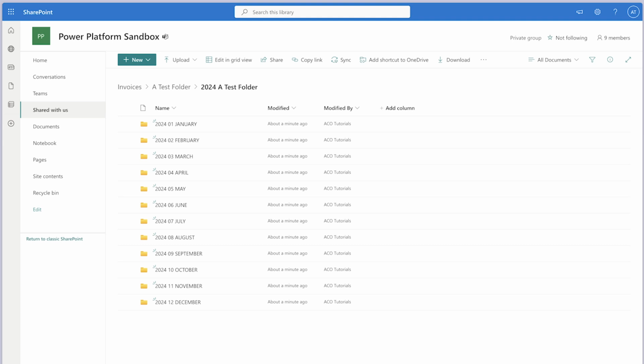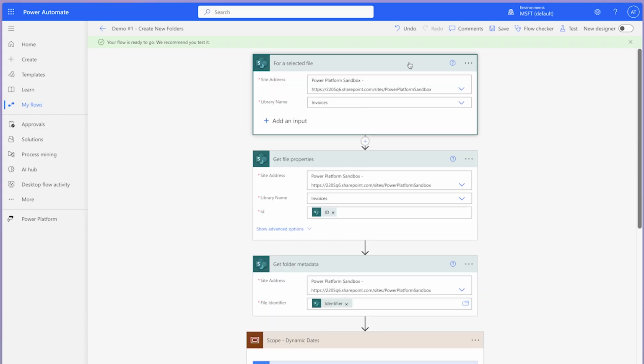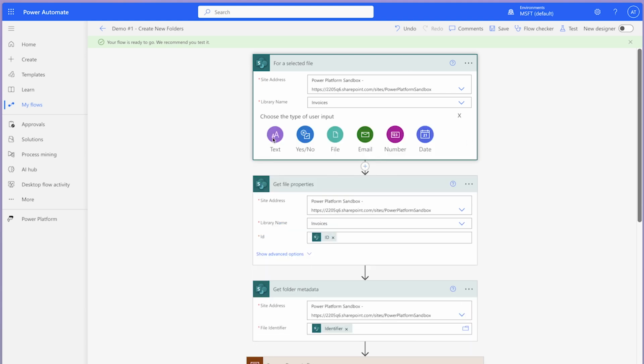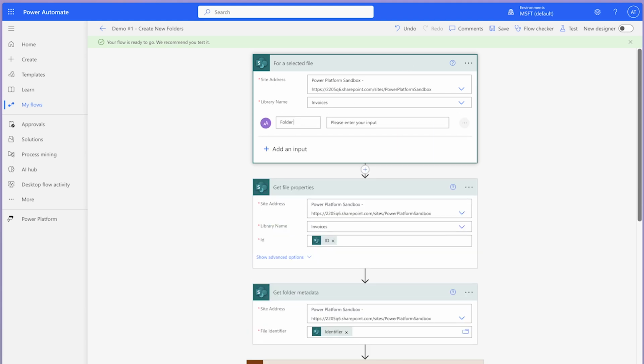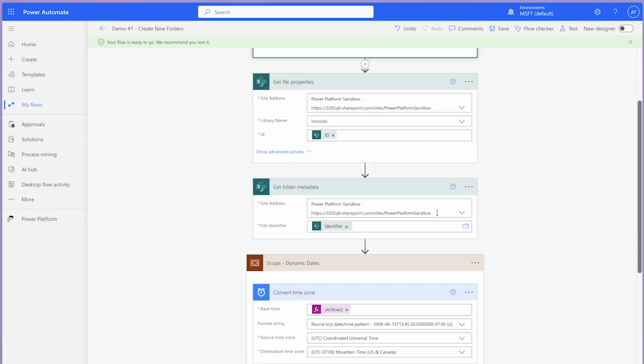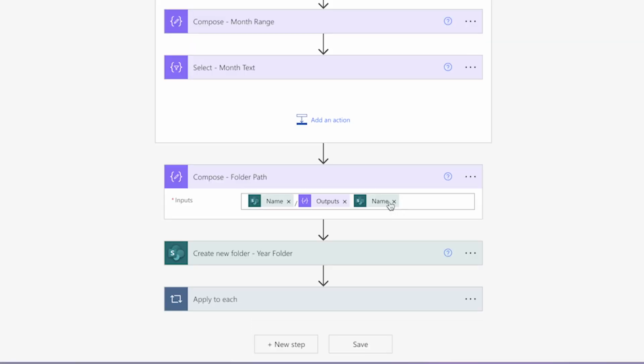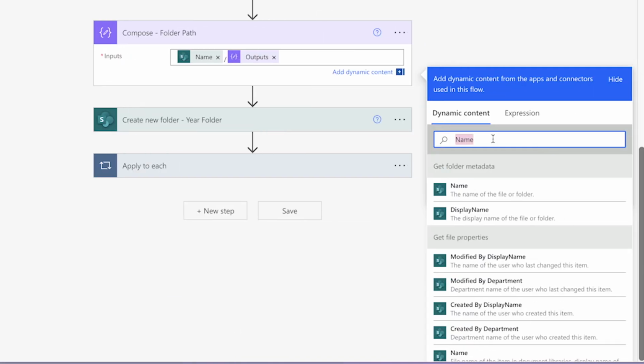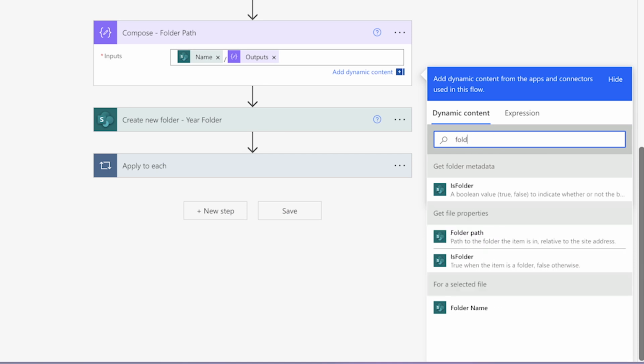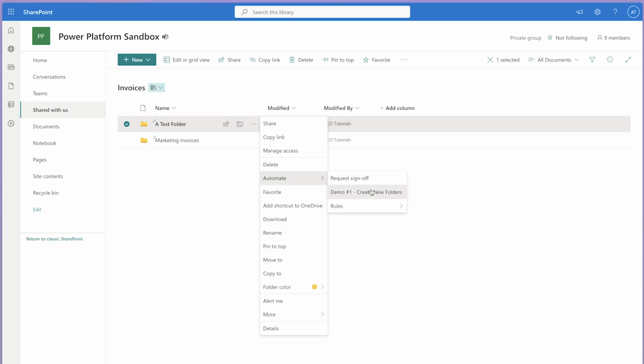If you'd like to customize the text that appears after the year each time you trigger the flow, insert a text input into the flow trigger. I'll delete the name dynamic content after the year and insert the text from the flow trigger. Let's test it out.